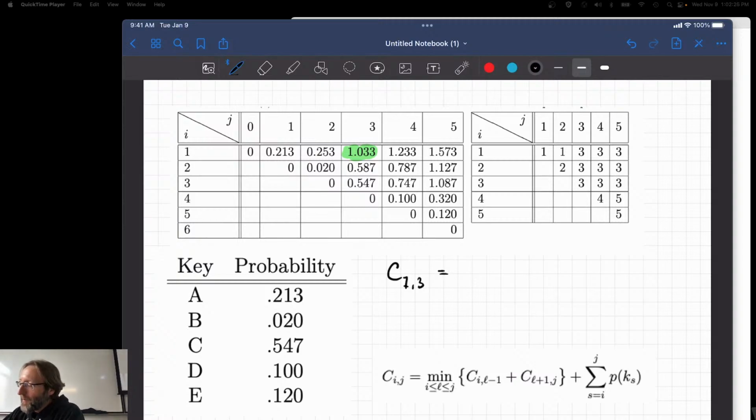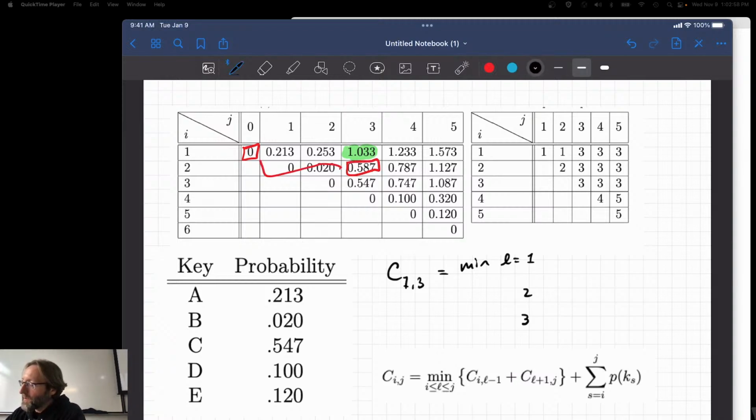This is going to be the minimum, for L being 1, L being 2, L being 3, of these values right here. In other words, this is going to depend on this value plus this value. Going back over here, this value and this value together. Why?